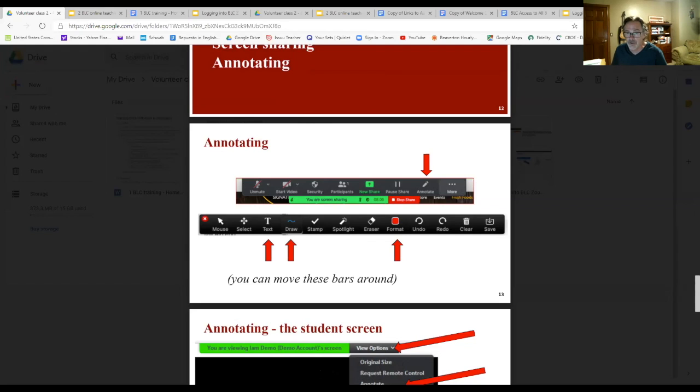It'll disappear if I don't do something with the menu. It only comes up for a few seconds unless you're using it. But if I go through my screen sharing green bar, it appears.